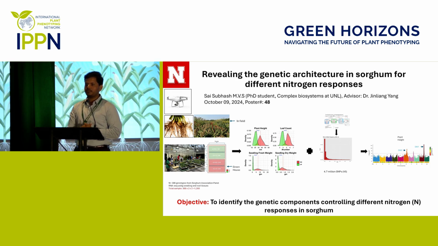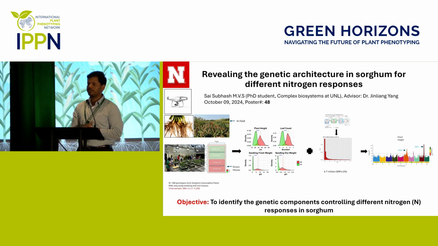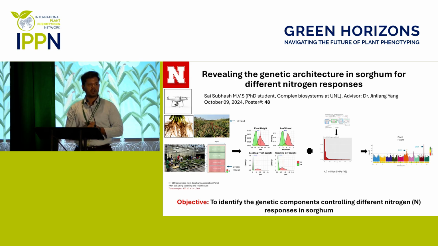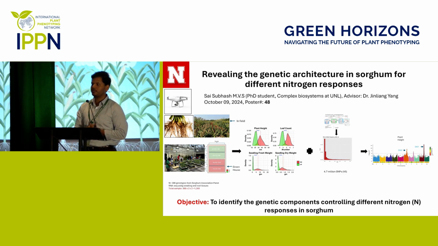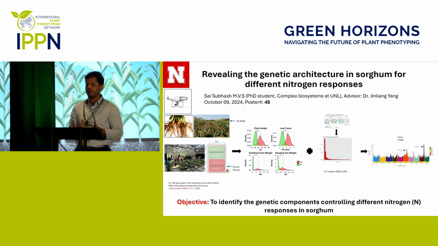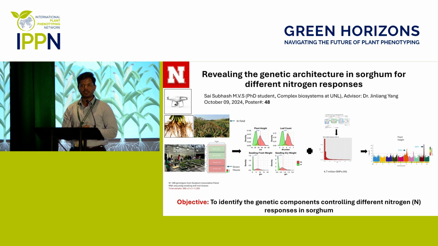We have updated the reference genome to version 5 in sorghum, which is highly accurate, and we are happy to share our data with anyone who is working with sorghum, especially with the Sorghum Association panel. My main objective in this study is to identify the genetic components underlying different nitrogen responses.